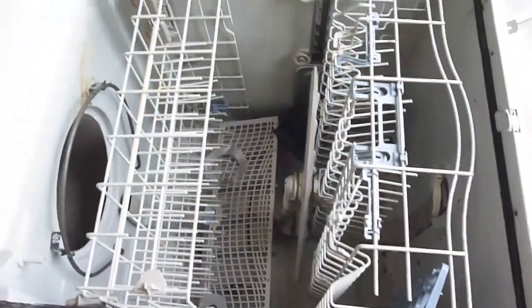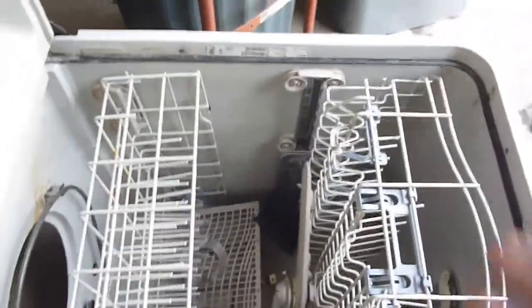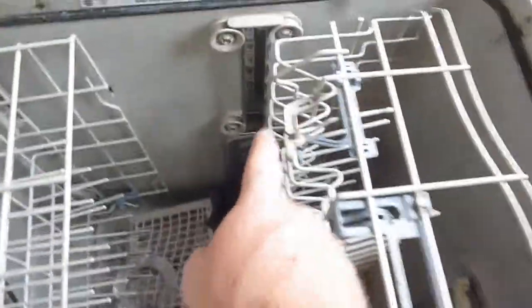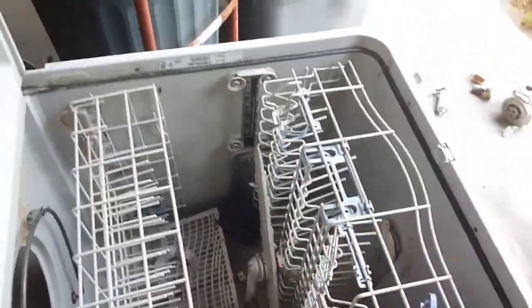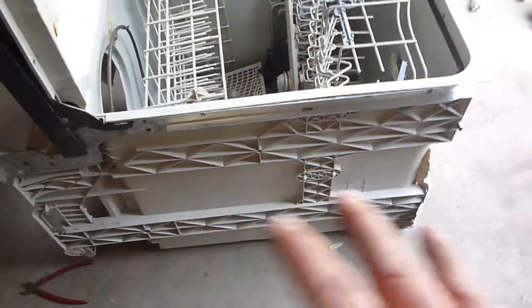Well, inside here, I've torn it all apart, got everything out of it. There is some metal. Now with these, you've got to look. Some of the older ones down in here is stainless, and a lot of the actual places where you put the dishes happen to be stainless on some of the older ones. And that would be older ones where the body was completely steel.